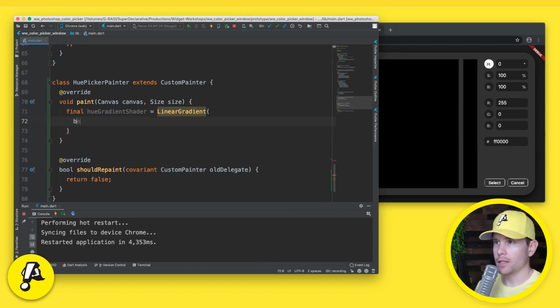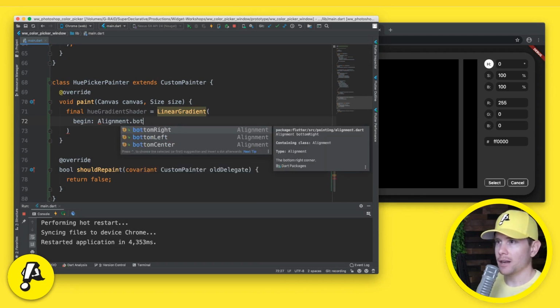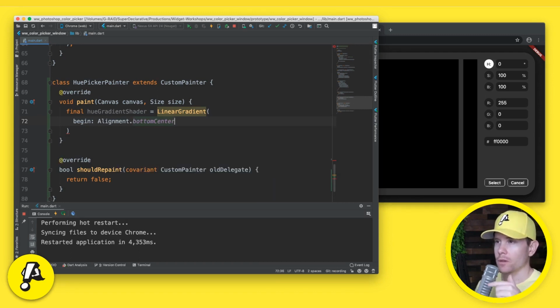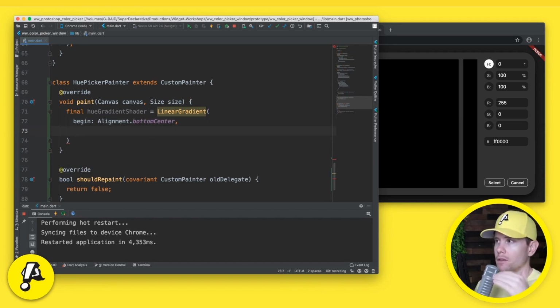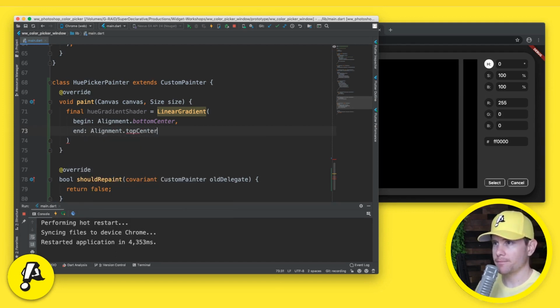Now, a linear gradient is going to want to know where it begins, and it's going to begin at the bottom center, because given the order that we define the colors, we actually want to paint it from the bottom up instead of the top down. When you use things like Photoshop, you will see them come from the bottom up. So if we're beginning at the bottom center, then we're going to end at the top center.